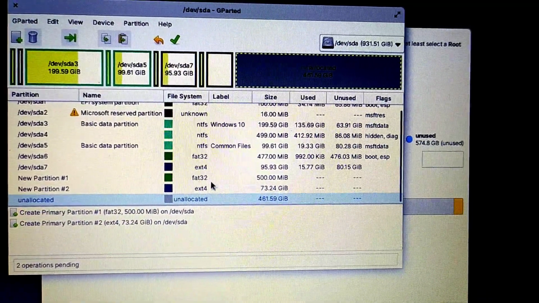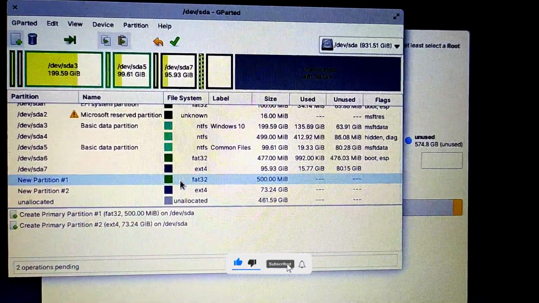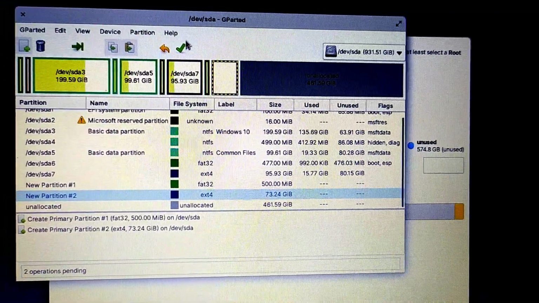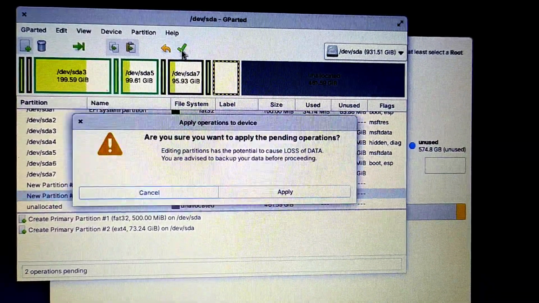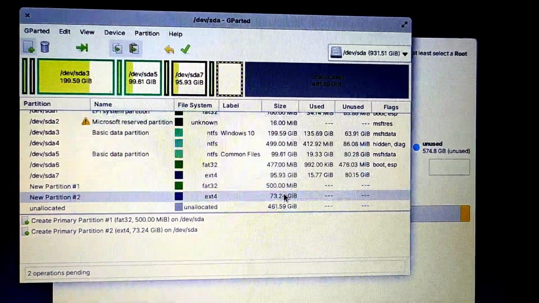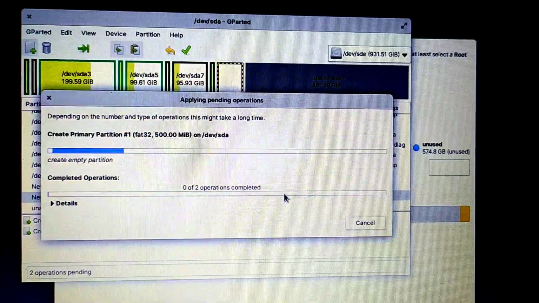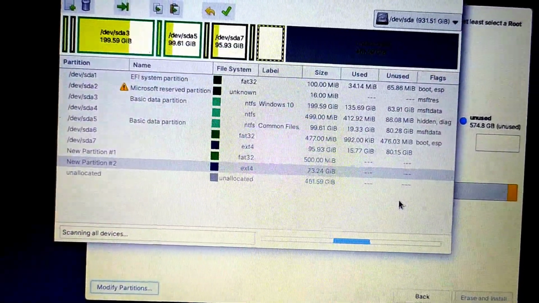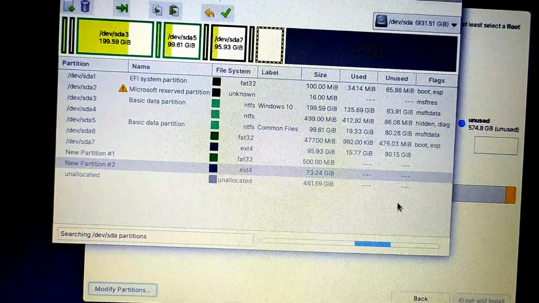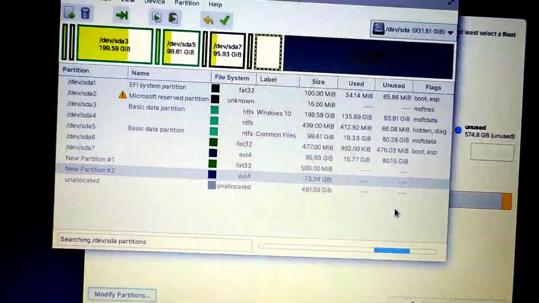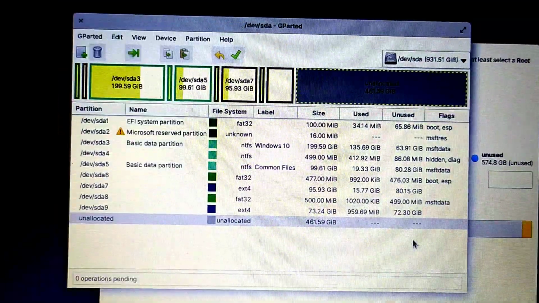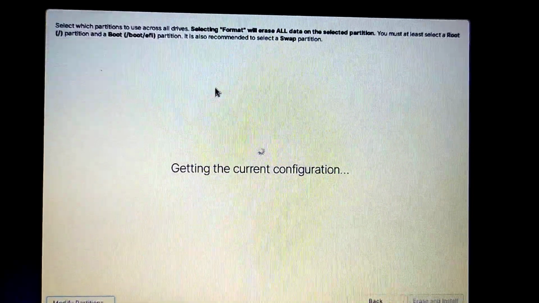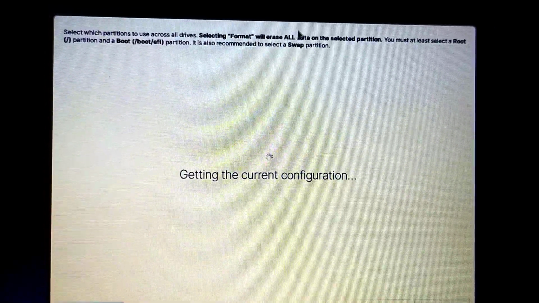So there we have the two partitions that we are going to create. You have to apply these settings just by clicking that icon. Now apply. So now we are done with the partitioning. Close this and again go to the installer.